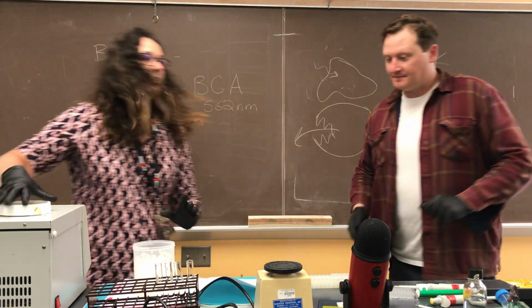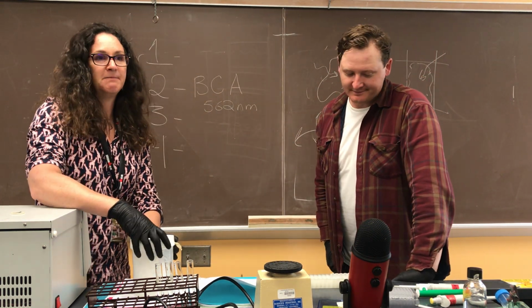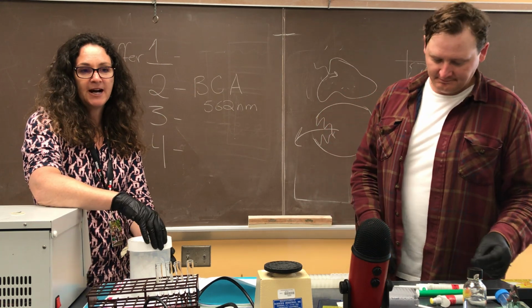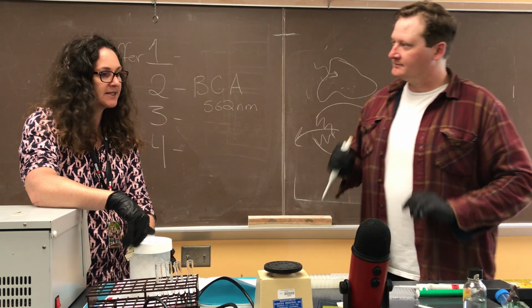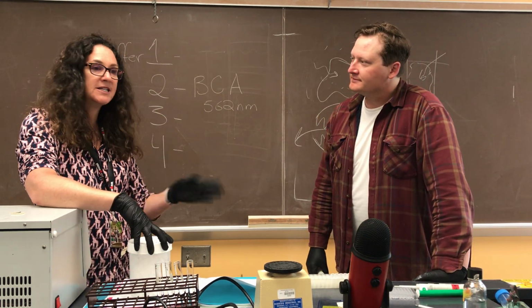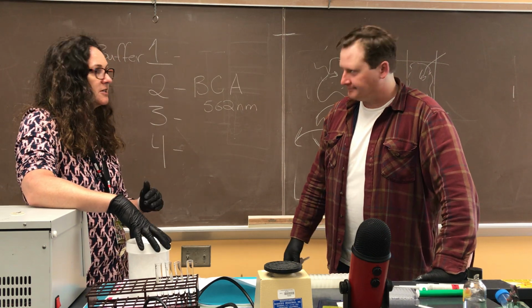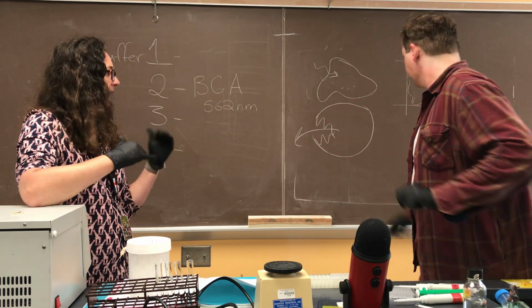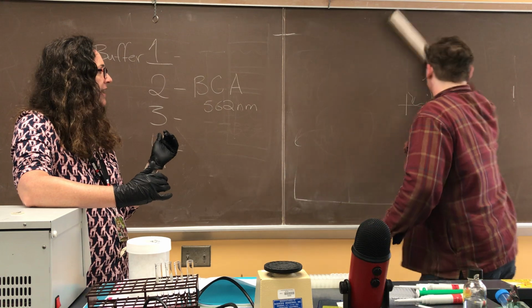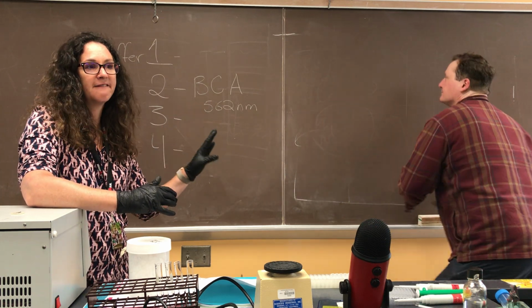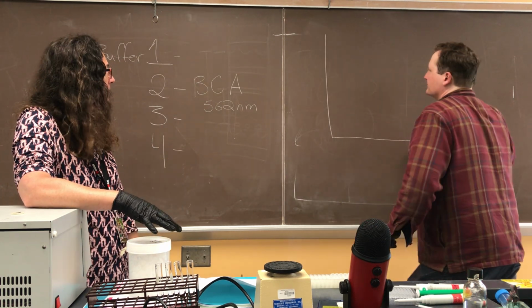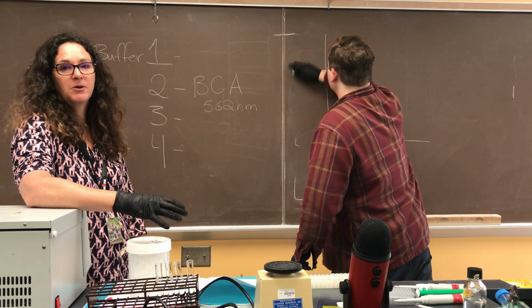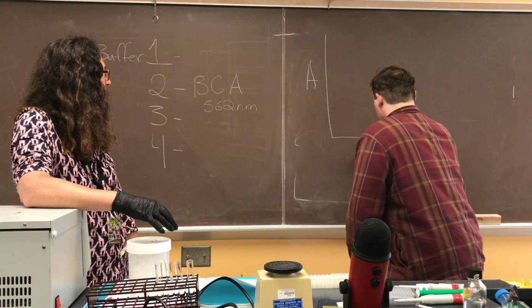You guys have all had experience making a standard curve in the carbohydrate lab. We're going to do something similar here, where we use a protein that we know the concentration of to create a standard curve, and then we will be able to compare the value in our E. coli sample and determine what the concentration of protein is in that.